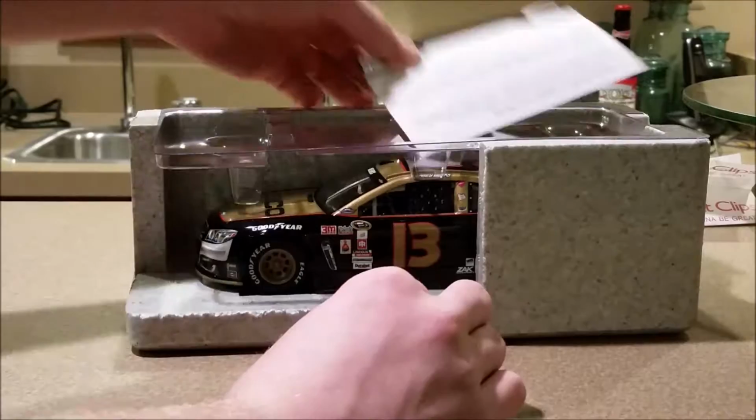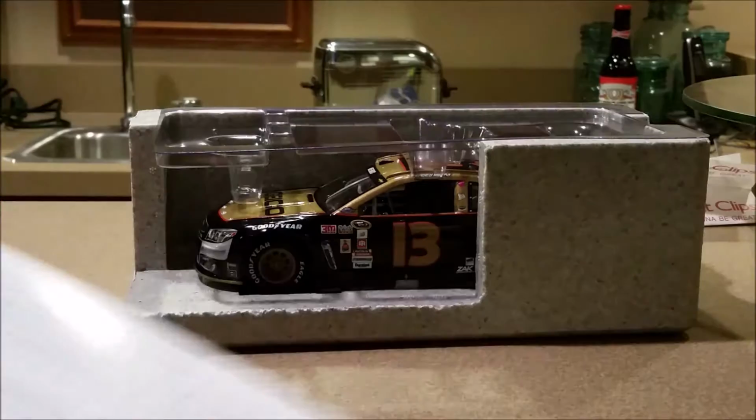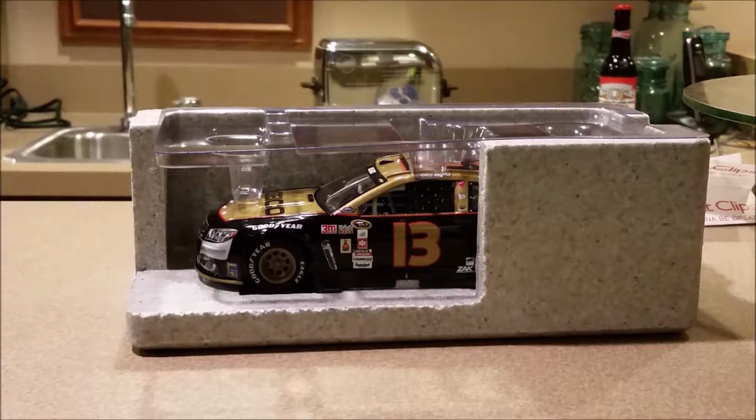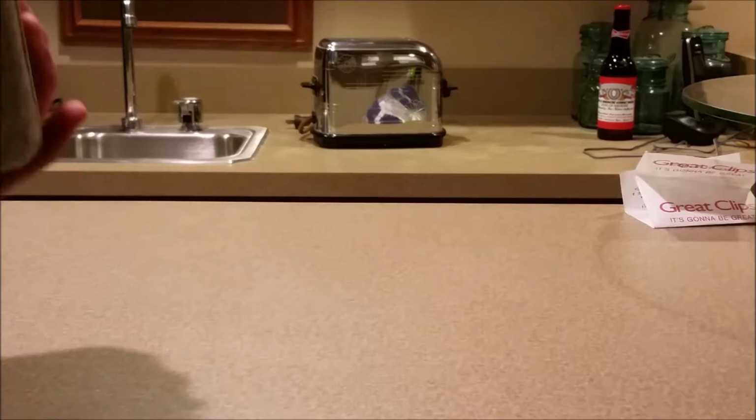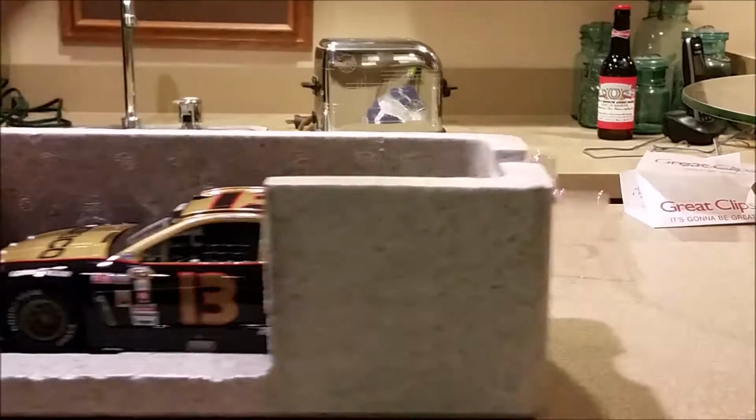I don't think I mentioned this, but this is a Smokey Yunick throwback. This 13 car, very iconic. Congrats on your purchase. I've got a couple of these things now, but I've never actually done anything with those. So here is the case of foam. Got some screws underneath. The top piece is stuck on there by some sort of futuristic component or tape, as I'm seeing now. And there is the diecast still trapped in its prison.